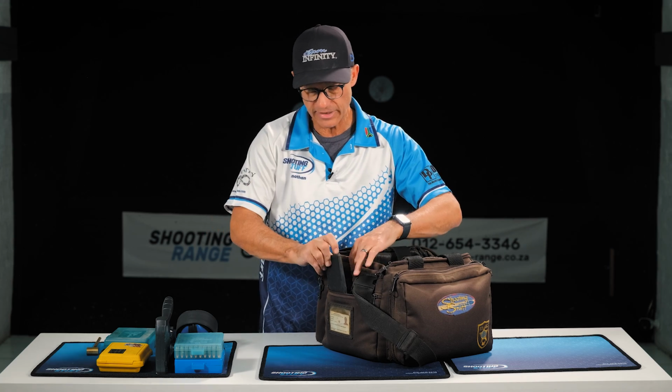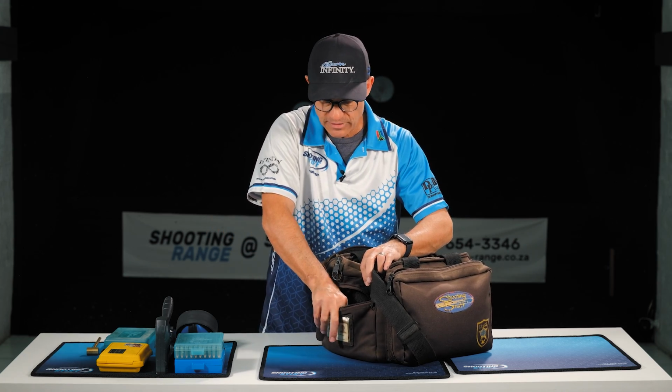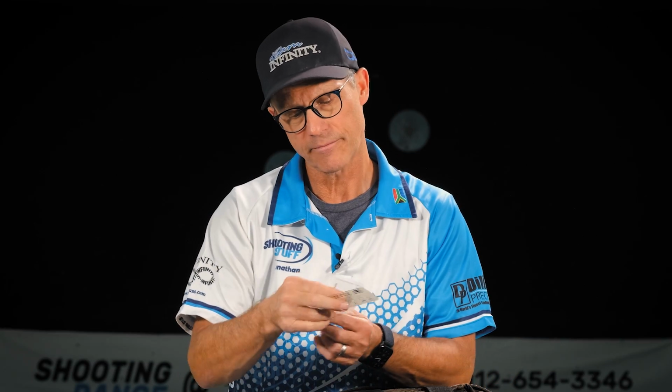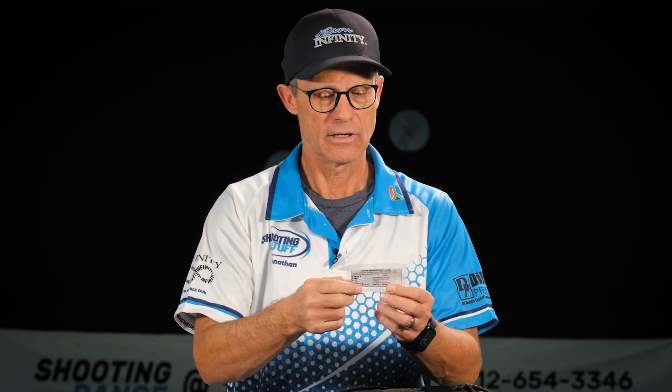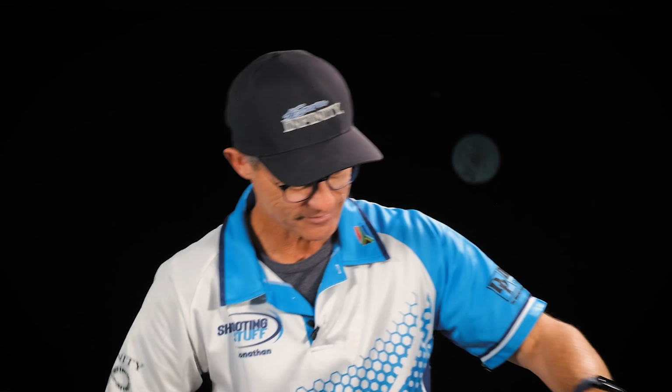So a calculator when it was important for me to calculate my power factors and match points and such like. I've got some overlays for scoring and a very old Practical Shooting Association membership card that expired in 2014, not 19s, in 2014. So that's the office section and I'll probably refresh it sometime soon.